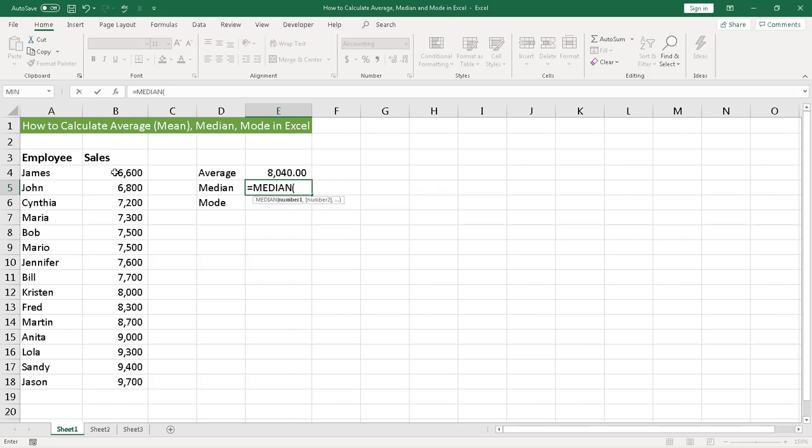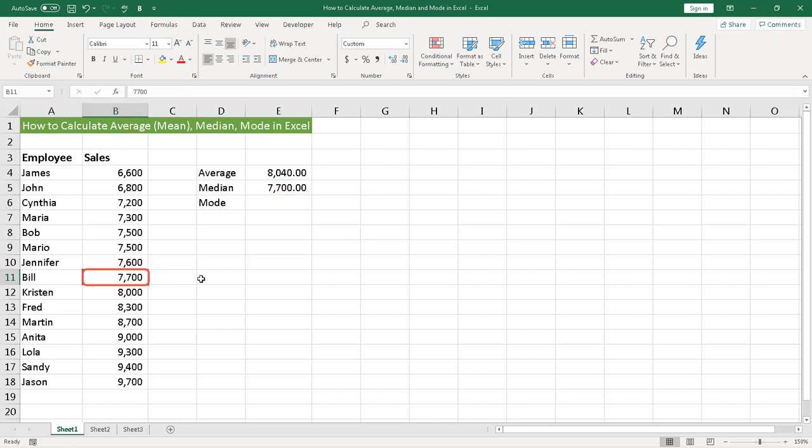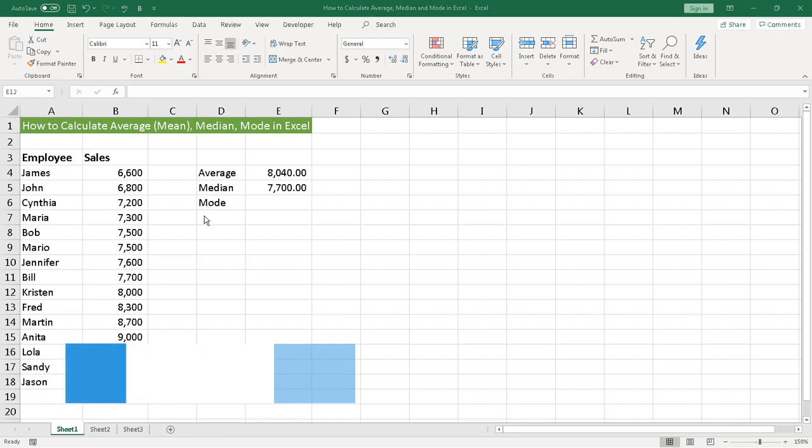Next, highlight the 15 values that we want to calculate the median value for. Close parentheses, hit enter. The median of this list is 7,700, which confirms our earlier determination that the median was 7,700.